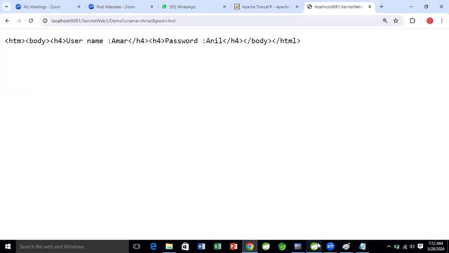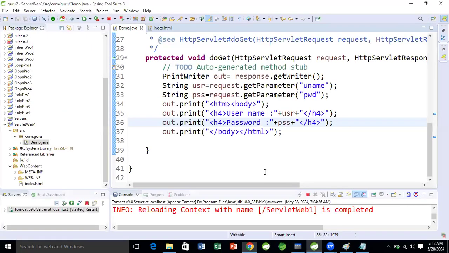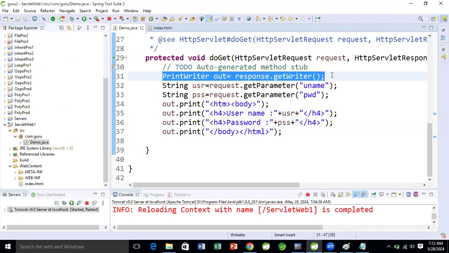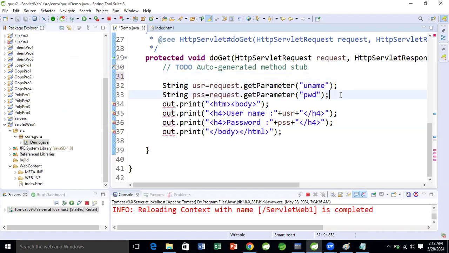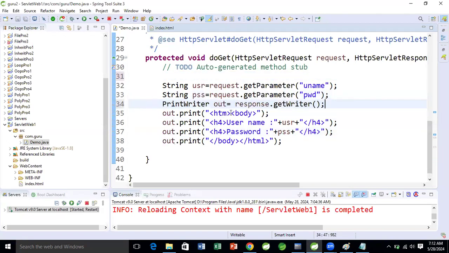For this purpose, we use HTML, HTML body.